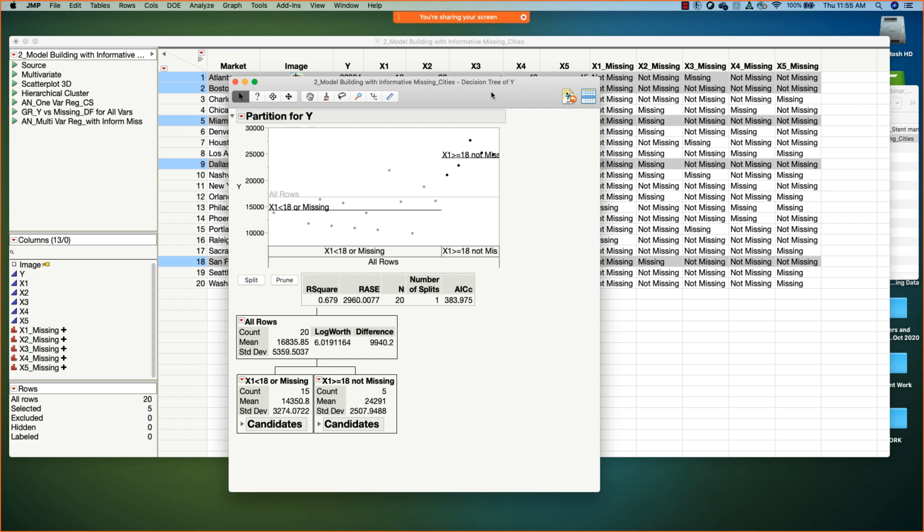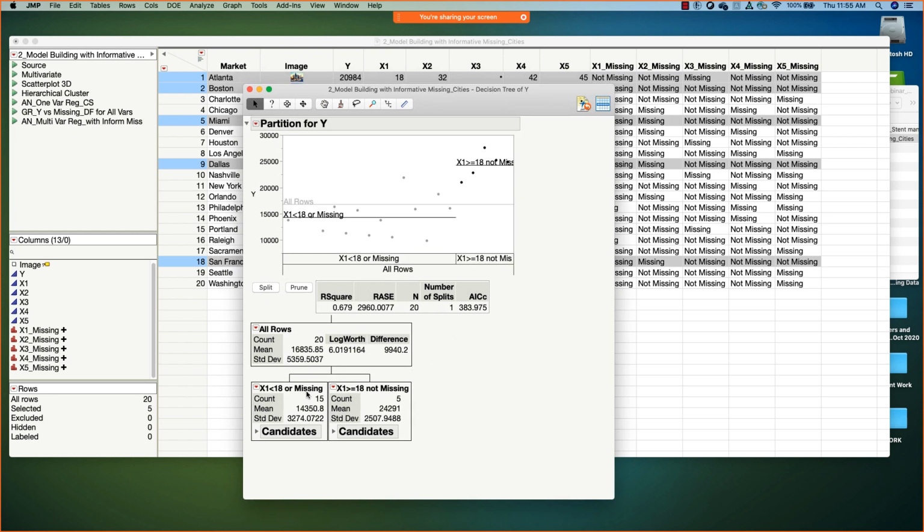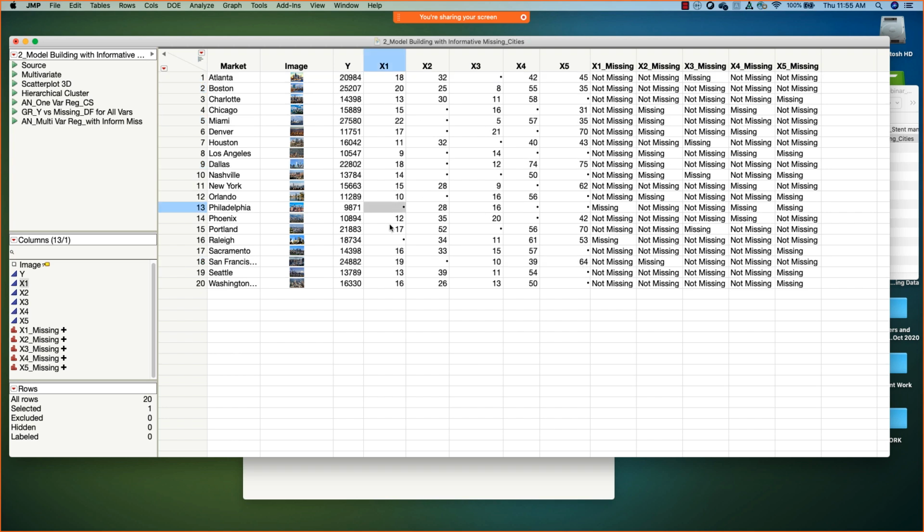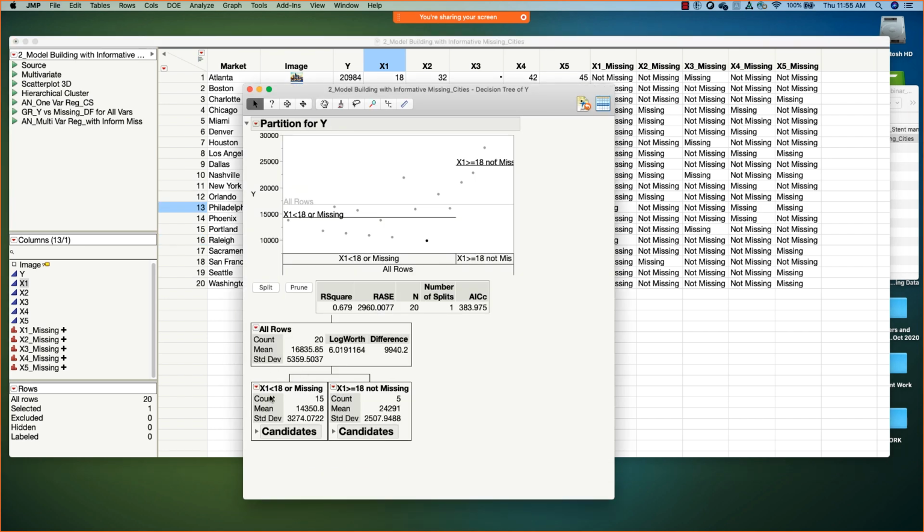So what did it do with the missing values? When JMP split at x1 equal to 18, there are 2 missing values in x1. So it said, what if I put those missing values into one of these groups and measure that effect? What if I put those missing values in the other group and measure that effect?